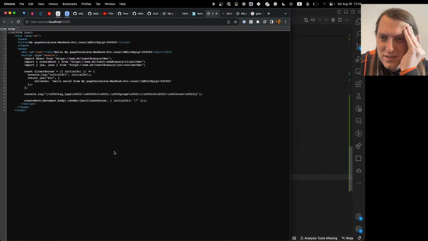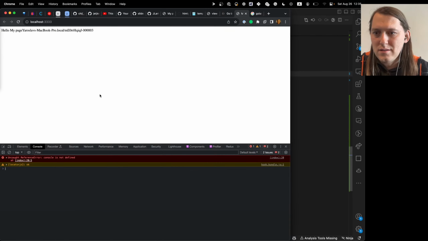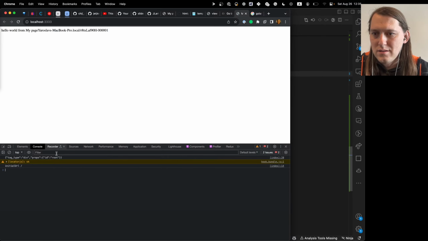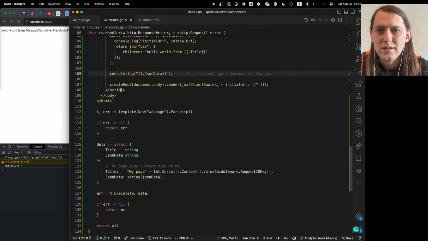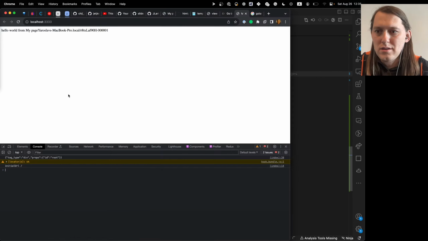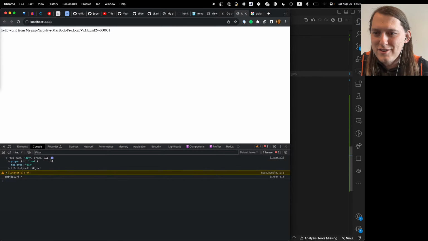Okay, so console. Okay, so it printed it out as a string. So now if I JSON parse it, it turns it into the thing.